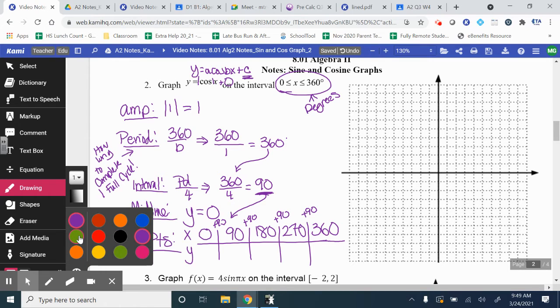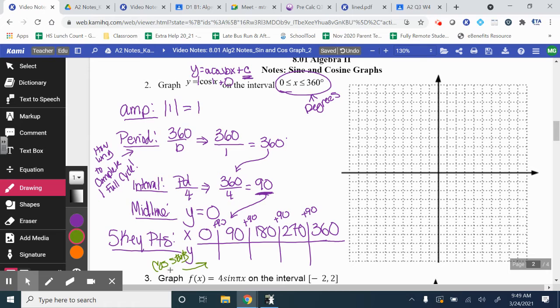So this time, I know that it's cosine, so it does not start at the midline. Cosine starts at your a value, so either above or below the midline. To do this one in your calculator, you're again going to start your table at 0. Table start at 0, and your change in table should be your interval, which is 90, but make sure this time we're in degree mode. So pause your video and do that just like we did on the last one.